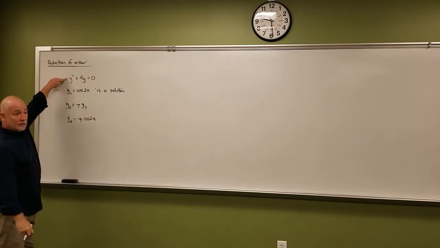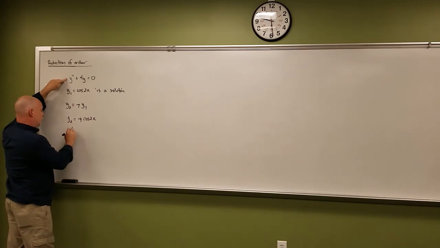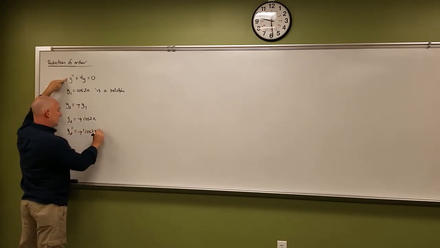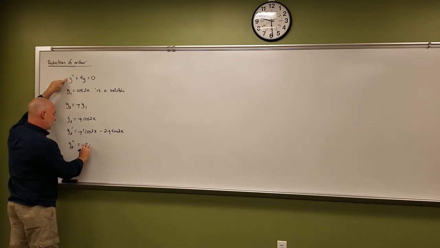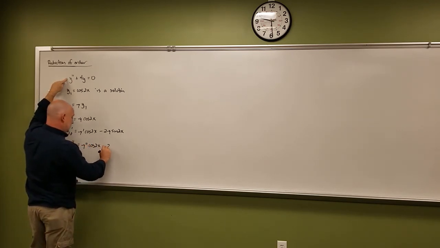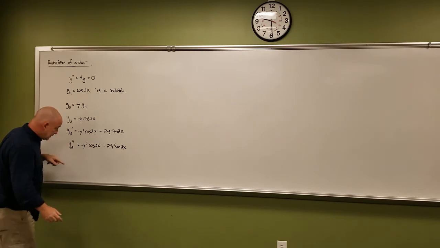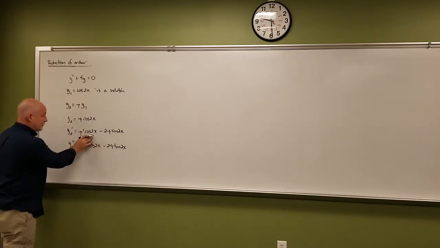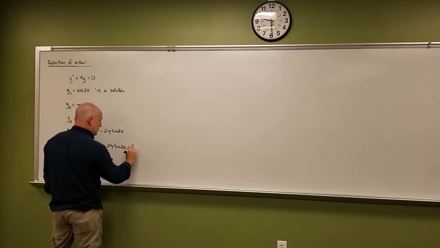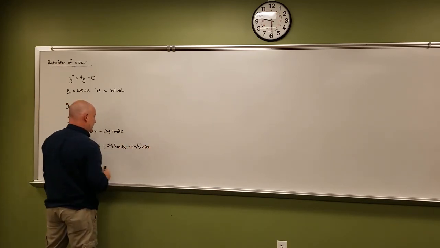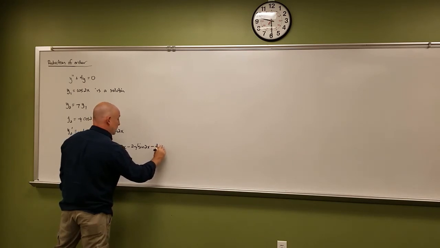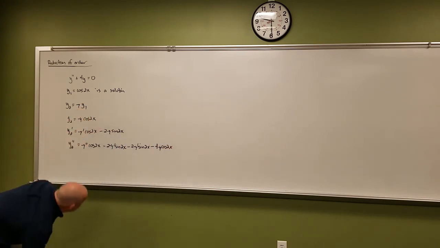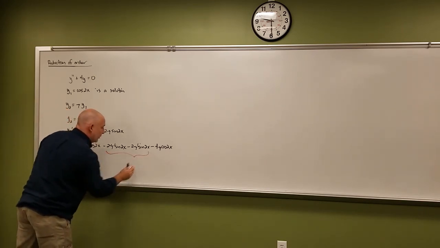Now to plug into this to find our solution, I'm going to need the second derivative. So just like we did when we developed this, we're going to take the derivative. Of course, our product rule there, then y2 double prime is going to be mu double prime cosine 2x minus 2 mu prime sine 2x. Okay, that gives us the derivative of our first term here. Now we're going to do the product rule for this as well, so that's negative 2 mu prime sine 2x. And then the derivative of the sine piece, that's going to be minus 4 mu cosine 2x. Now again, just for time's sake, you can see that these two in the middle there will combine.